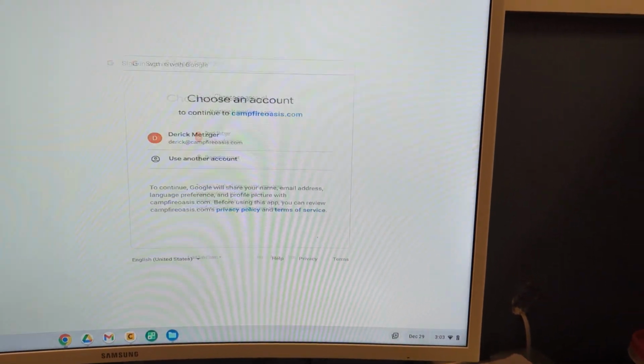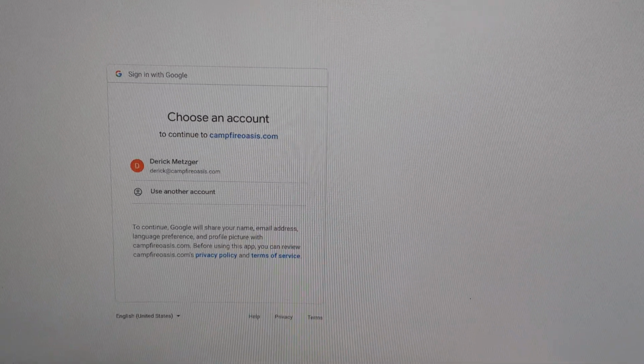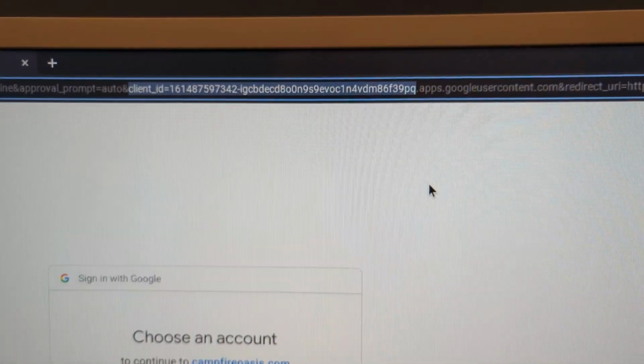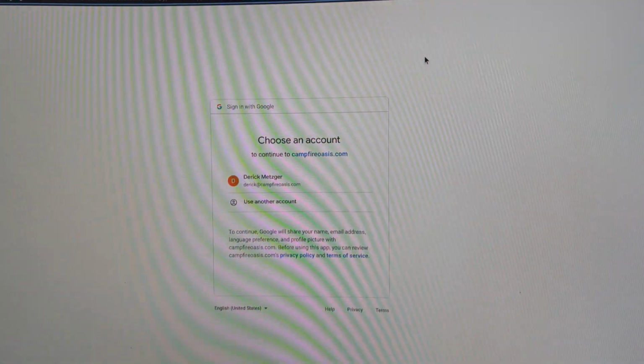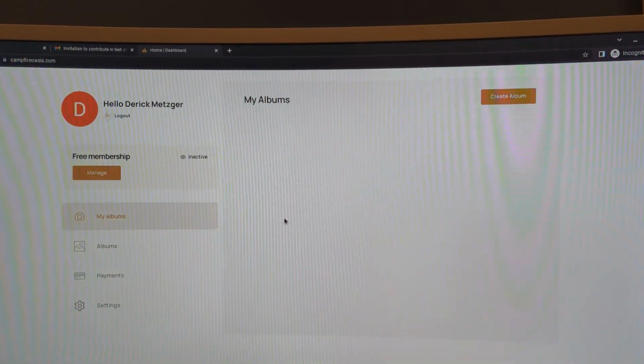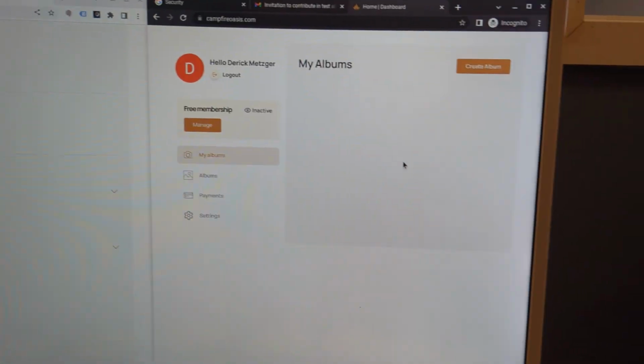Okay, so I'm presented with the sign in, and I'll highlight the client ID is the same that we've been seeing this whole time. I wish that would focus better, but there we go. Okay, I'm going to accept, and you can see this is just the sign in to create an account. I'm not prompted with any permissions for Google Drive or Gmail send because this is just a guest.